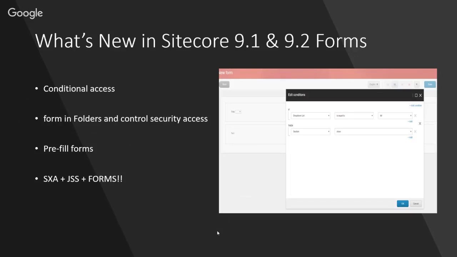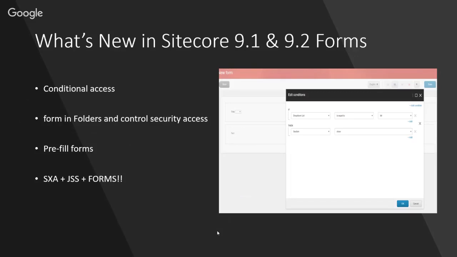And the other one is you can save the form in folders. When you create the templates, you can create your template folder and save it inside the templates. This is basically for the arrangement of how the forms look. If you have hundreds of forms, you can arrange them in a neat way of folders.